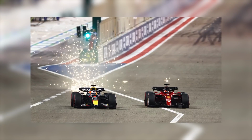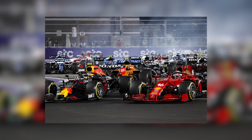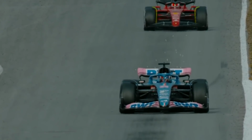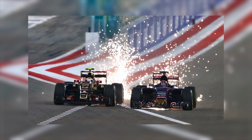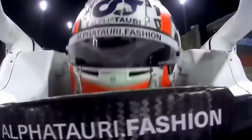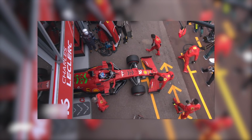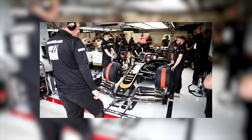Now, for starters, the porpoising problem has plagued F1 cars this season. It's been the bane of the 2022 season, and the results show it badly affects them because when drivers try to increase their speed, which is the mechanics for Formula 1, and the load is created by the floor, the diffuser stalls, granting a bumpy ride for the driver. And there are only quite a few teams who've managed to overcome the issue through a bunch of trial and error and a whole lot of engineering tactics.